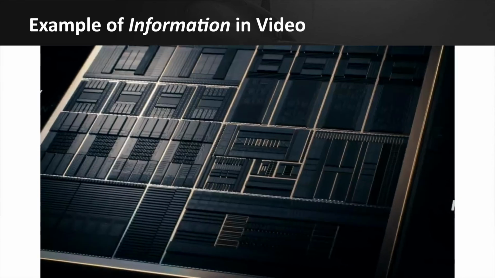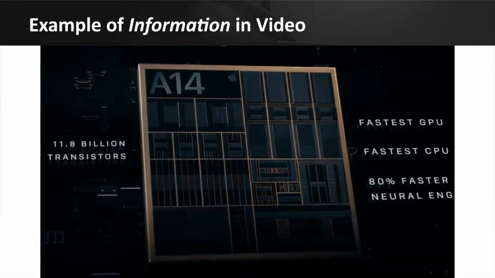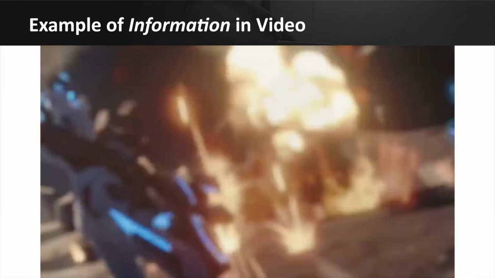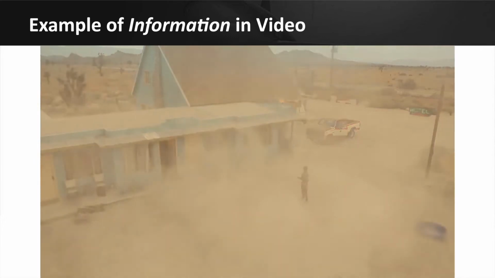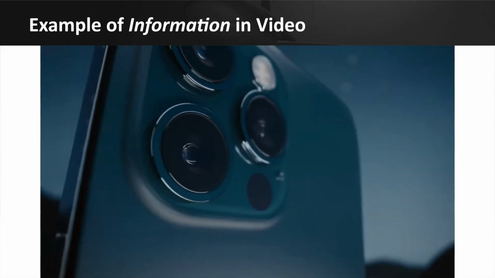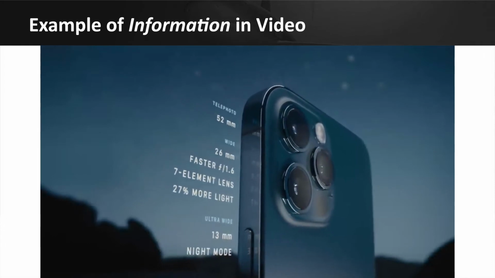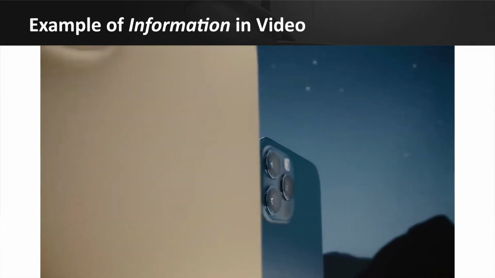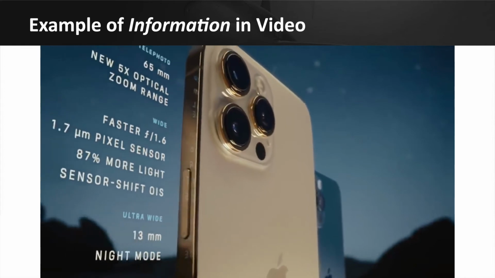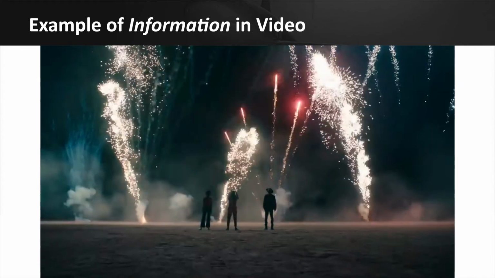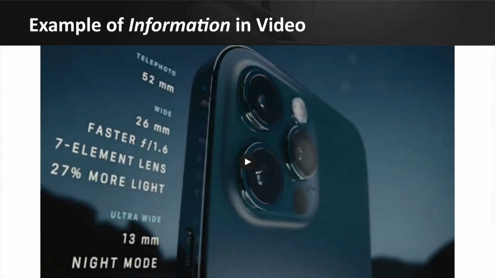The A14 Bionic has a smaller 5-nanometer transistor, which pushes the most powerful chip in the smartphone generations ahead. A new and improved Pro camera system. And here we see the iPhone 12 Pro and the larger iPhone 12 Pro Max, comparing two different models of the phone, and takes some of these features even further. So this is loaded with information about that model of iPhone. So you can see that information about your product is very important because it tells a person why they should want it.